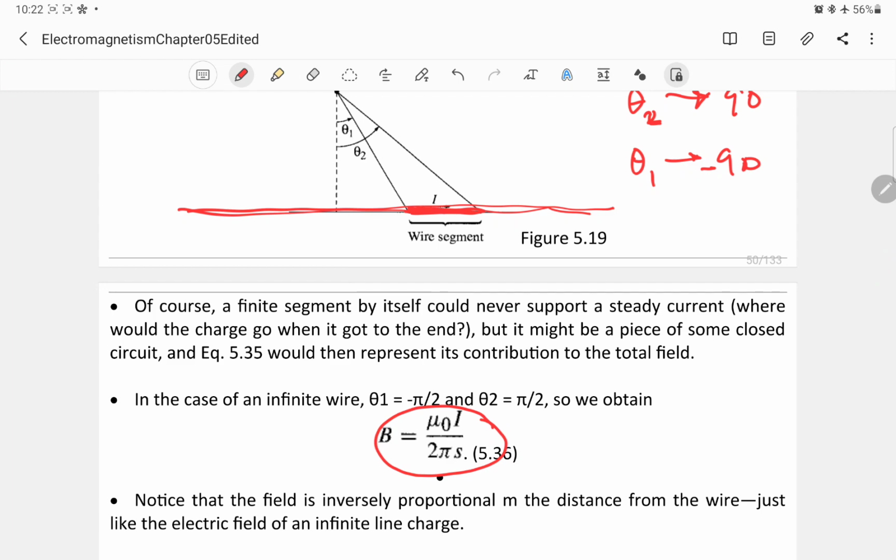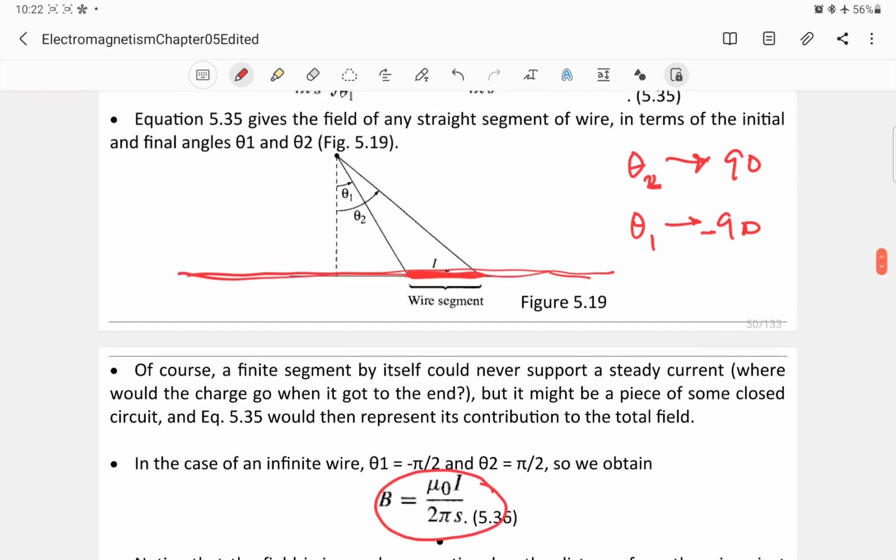So the direction for this particular point would be going towards you. But at this point, for example, if you're choosing a point here, then the magnetic field would be in this direction, because you have to use your right hand. The point below would give a direction going into the page. The upper point would have a direction out of the page.